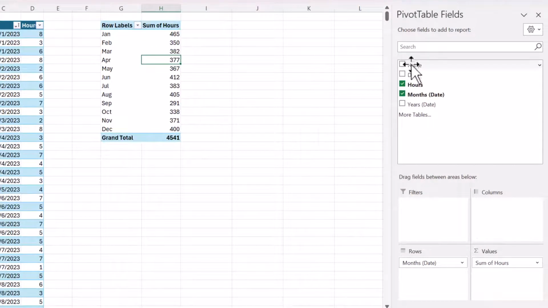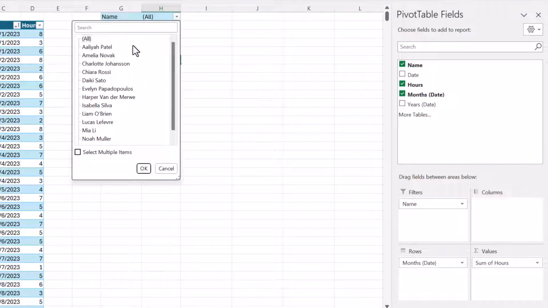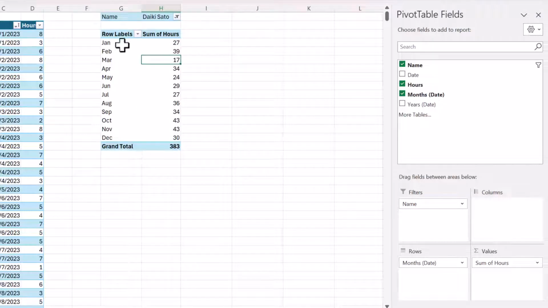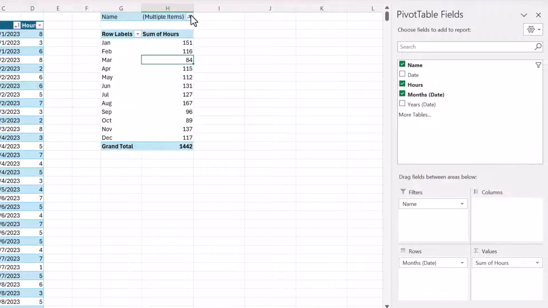But I do want to show you another cool thing we can do with pivot tables. You can take this name column, or any column that you want to filter by or drill down into one specific thing in this table, and add it to the filters area, and then it creates this little filter up here. And then you can choose one specific name and see the sum by month just for that name. If you want to be able to select multiple items, there's a checkbox here. So you could say for just these employees, what was their sum by month? You could also add multiple columns into this filters area and multiple little filter buttons would show up.